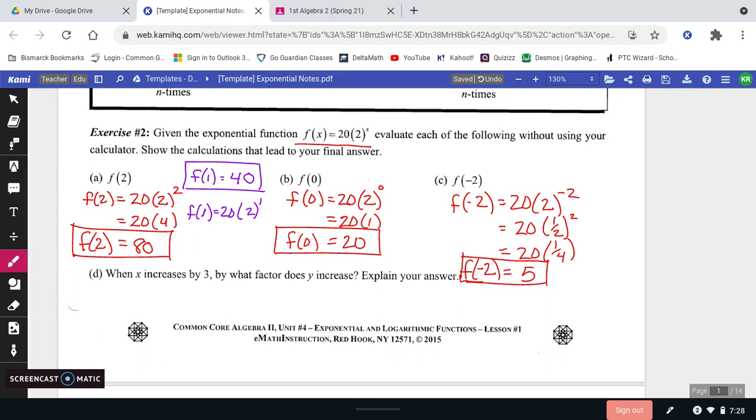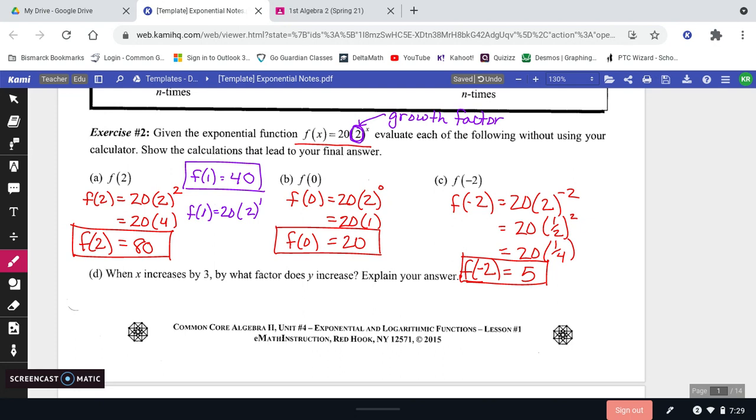You're right. So 20 times 2 is 40. 40 times 2 is 80. Our next one, f of 3, 80 times 2 would be 160. So you can tell that we're multiplying by 2 to get to the next value. That's what this number in this equation does. This is called a growth factor, and we'll come back to that in a couple of days. But it's that growth factor that tells you you're going to be multiplying by 2.